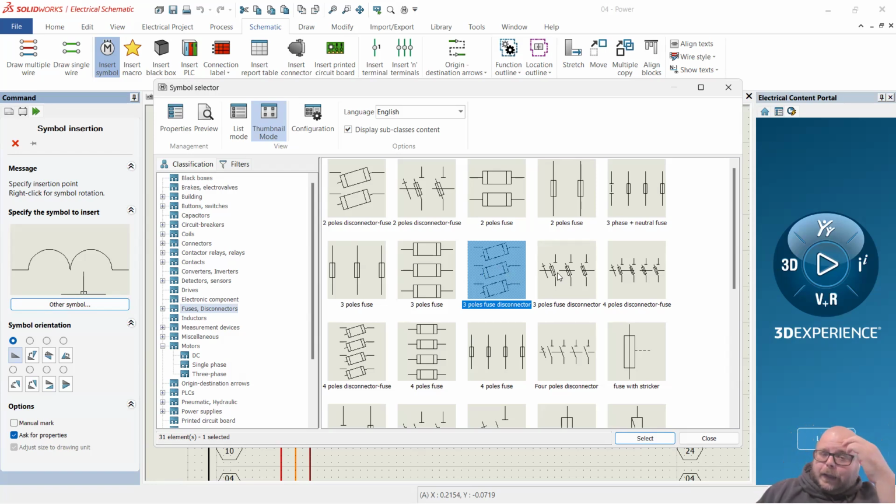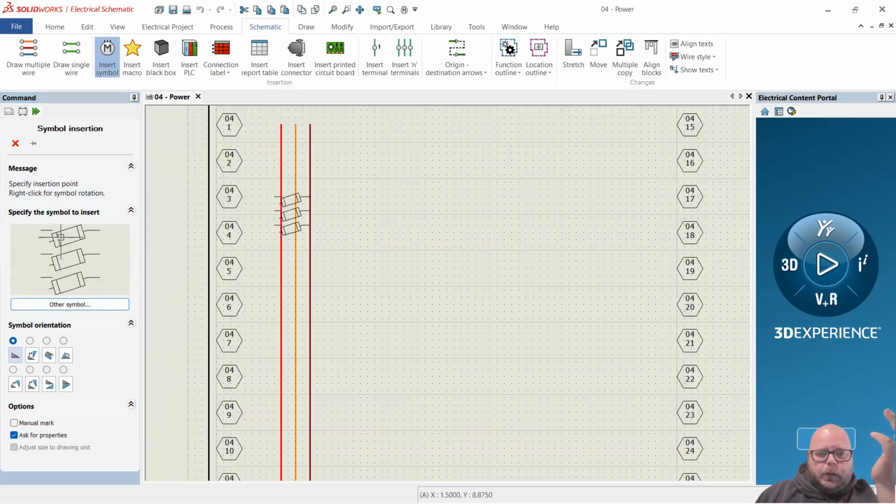But usually the dead giveaway is these are set up for vertical rungs, which is IEC standard, ISO standard. ANSI is horizontal, so that's kind of the giveaway. So I'm going to double click that guy, right? And as soon as I bring it over here and touch it to one of these wires, it flips. See, if I go here, it flips it too far out of the way. If I go here, it automatically flips it, sort of lines it up correctly.